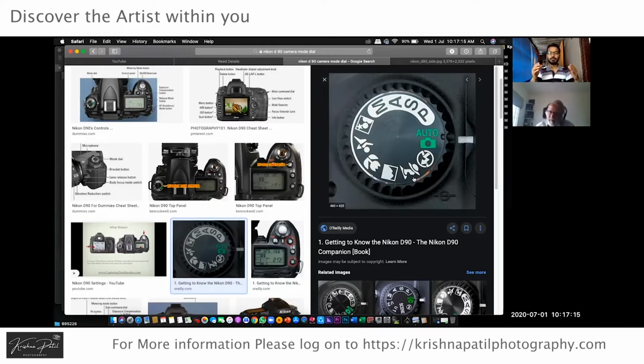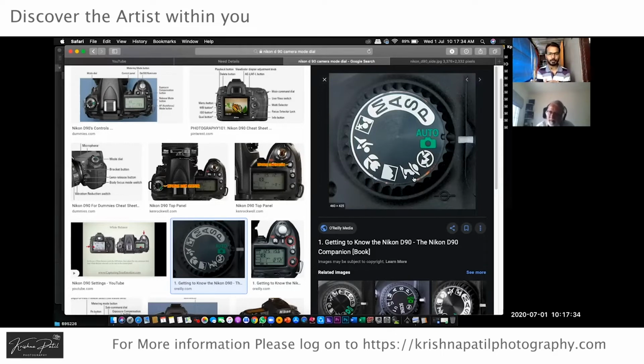So you don't have to worry about the settings. You can just put your camera on portrait mode and click an image. Automatically the camera will focus on the eyes of that person. The camera automatically detects the face of the person and makes it sharp.